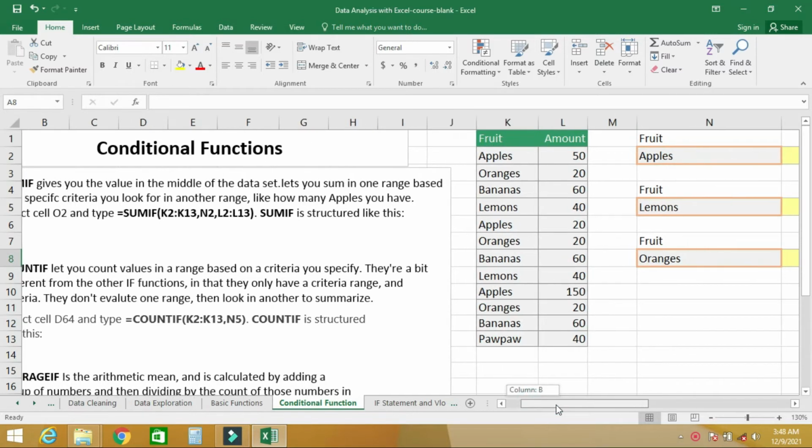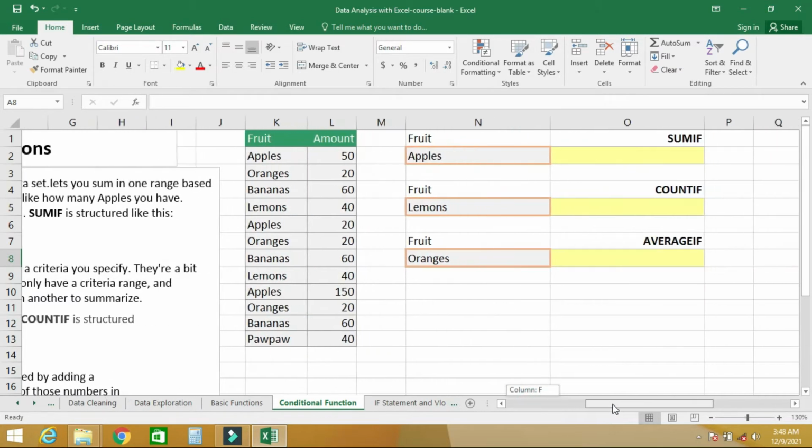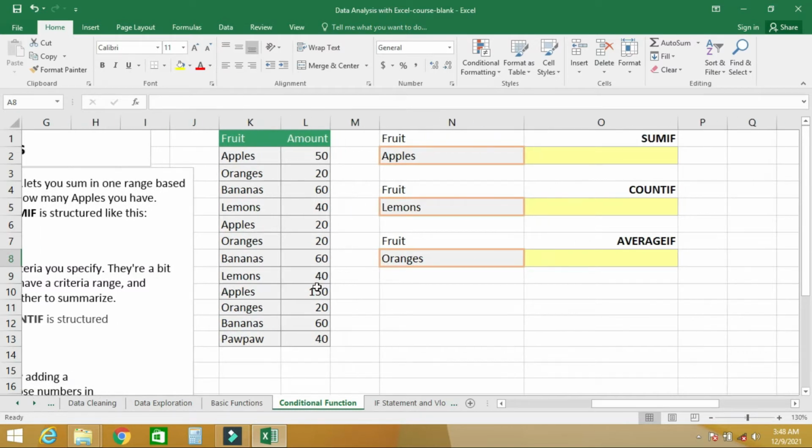In this example we have a list of fruits and their sales amount. In the records you can see that Apple had a sale of 50, then 20 and 150, and we want to find the sum of all Apple sales in our records.